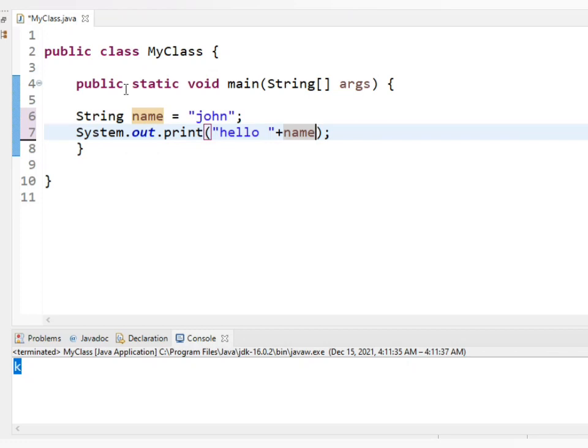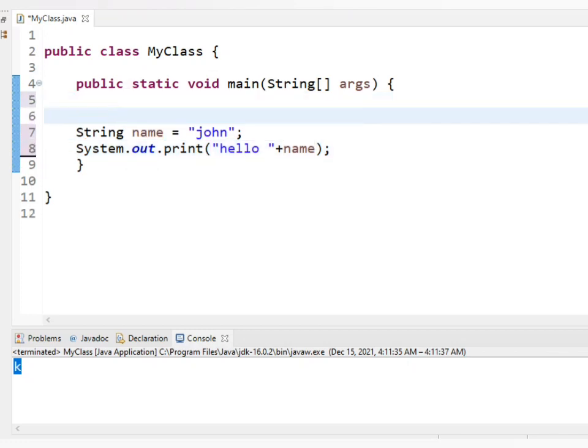So to collect an input from a user, we have to use the scanner class. Then say sc equal to new Scanner.